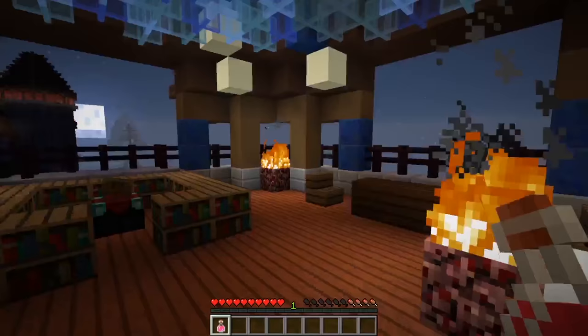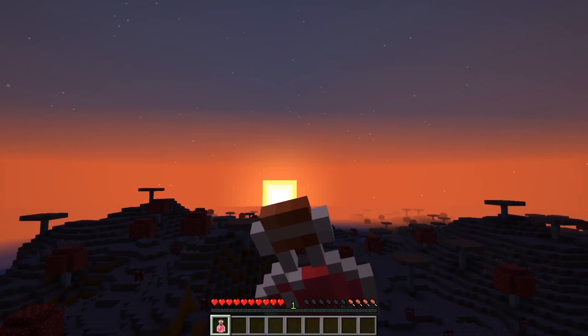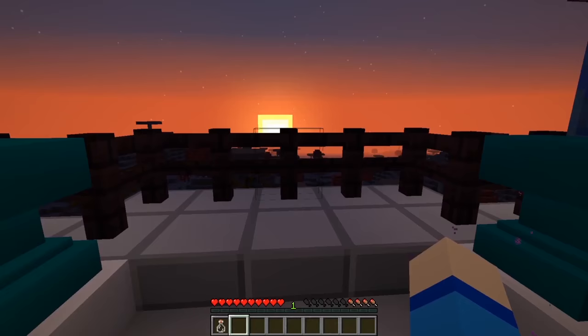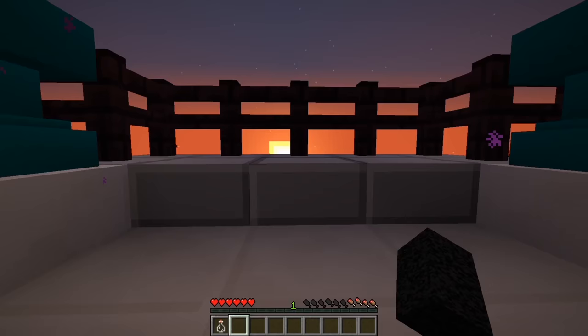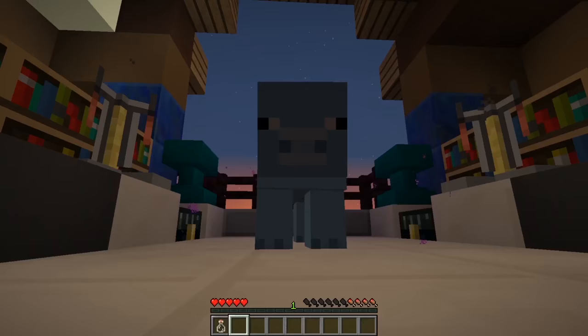Well, I'm gonna drink this potion. I don't need any health, but I wanna see what it does. So let's see here. Oh, I don't feel so good. I feel kind of funny. Whoa, what happened? Oh, I feel so weird. Oh, that potion did something strange.